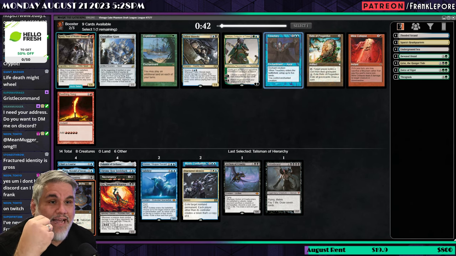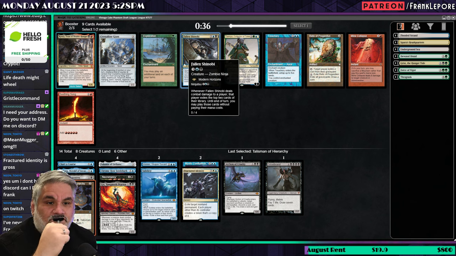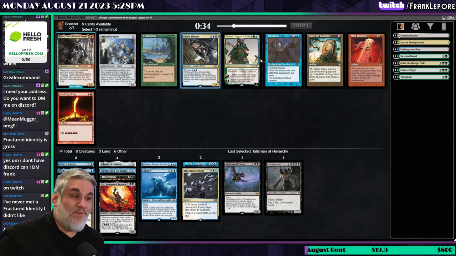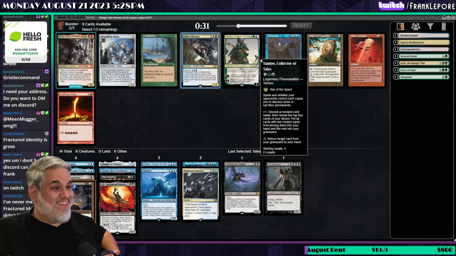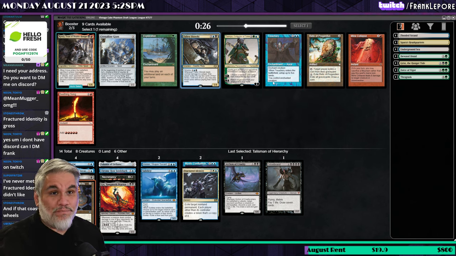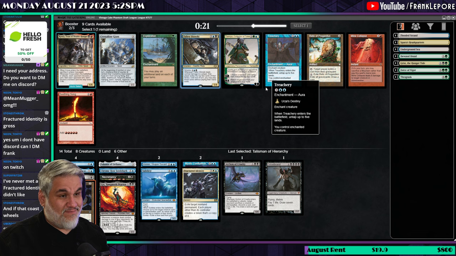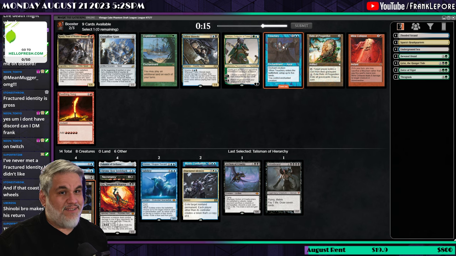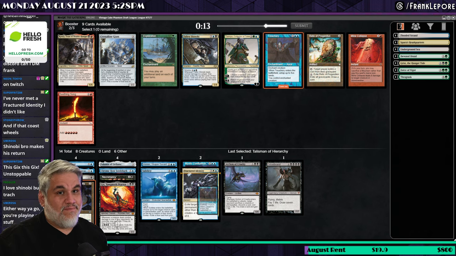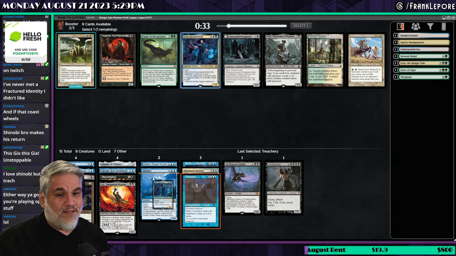Treachery, huh? And a Shinobi? I think it's got to be Shinobi. Oh, God, but Treachery. Oh, but Shinobi. Oh, man. These are like two of my favorite cards. I think it has to be Treachery. I hate to say it. But I do think there's a chance that the Shinobi might come back. Also, Ertai is great. I'll take an Ertai.